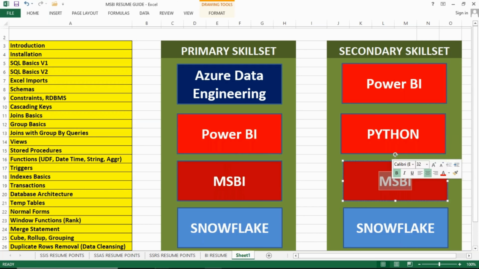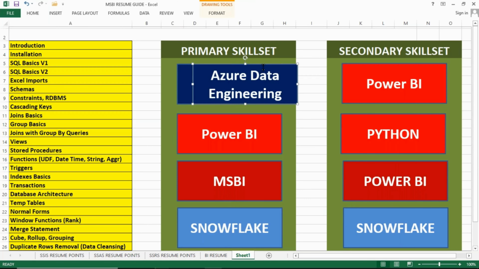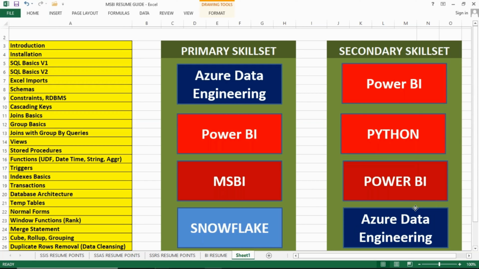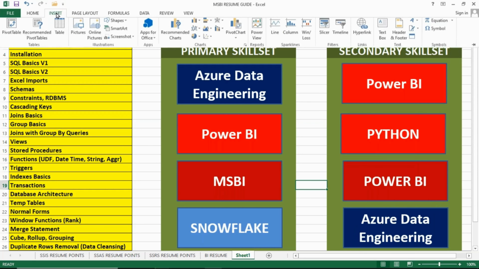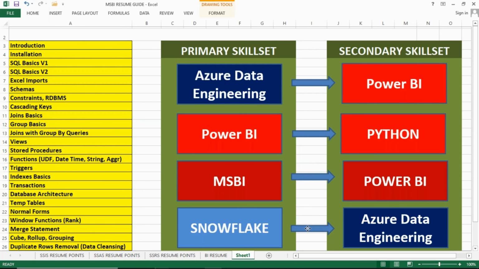If you're into MSBI, you do Power BI here for end-to-end BI development activities. If you are into Snowflake, then do data engineering here. I mean, plan things in a meaningful way. There should be a reference, a link between the primary and secondary skill set. There should be relevance or a link. Then it really works. You may mix multiple things, but this is always a better option.